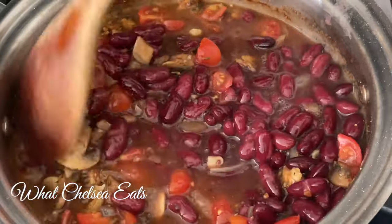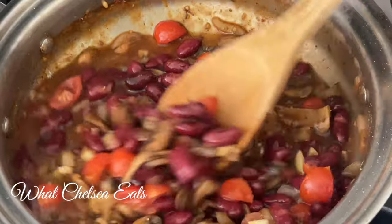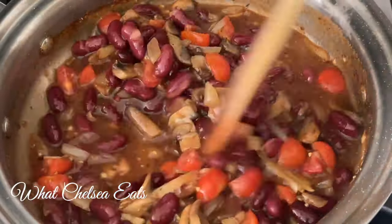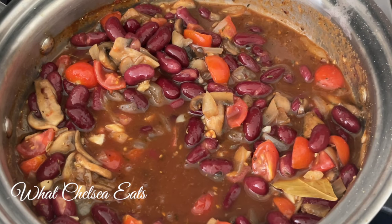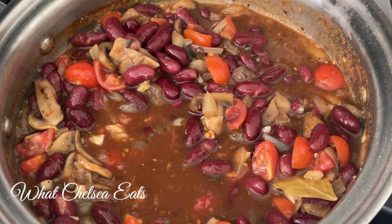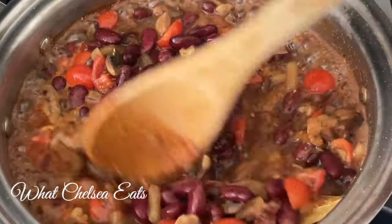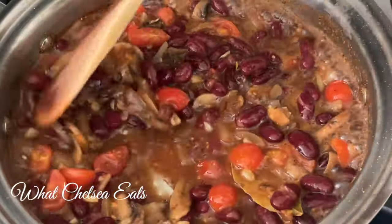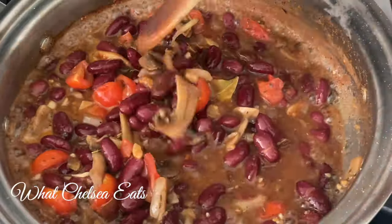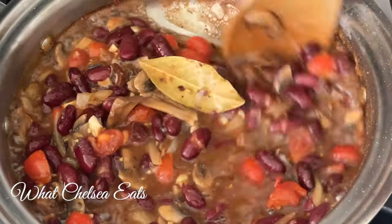Also I wanted to say this is probably about one and a half servings — you could eat this whole pot by itself. This isn't my huge pot; this was just for me. I probably ate three quarters of it and then went back and ate the rest as a snack the next day. I've got this up to a rolling simmer and cooked it maybe about another five minutes, and then I'm going to add the final ingredients for this recipe.